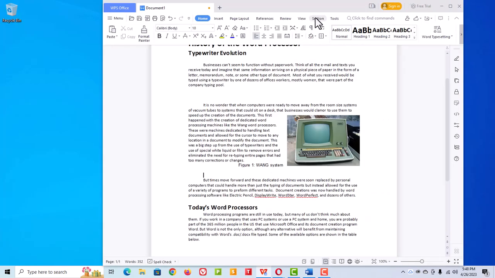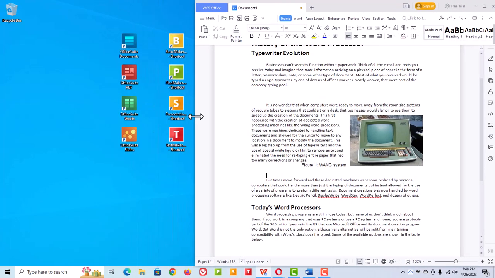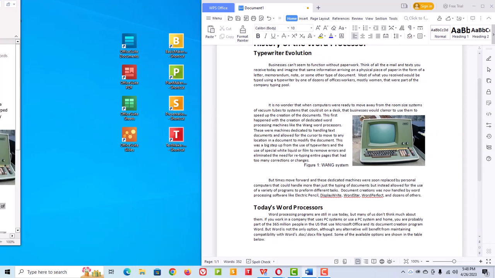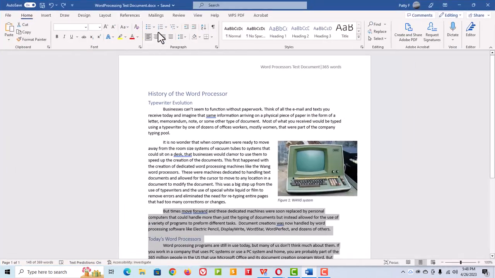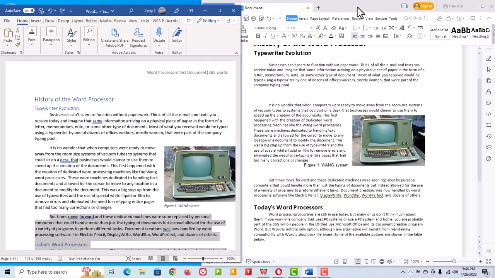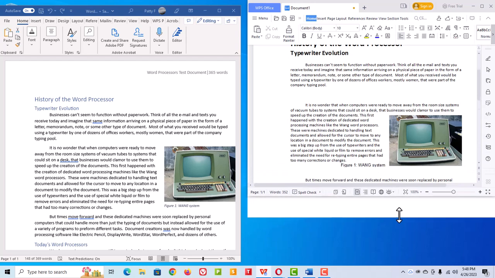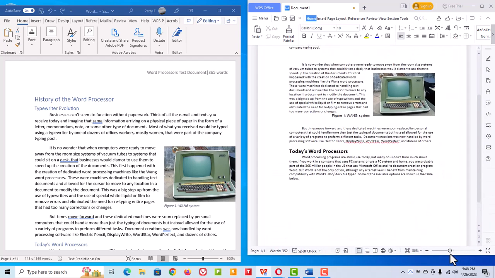But overall, this is what we got as compared to our Word document, which is here. Let's go ahead and keep that there. We have the zoom feature here, same as with Word.